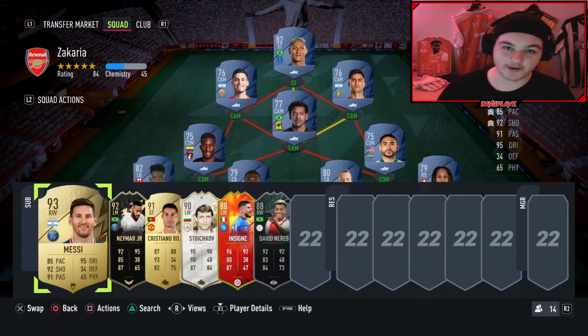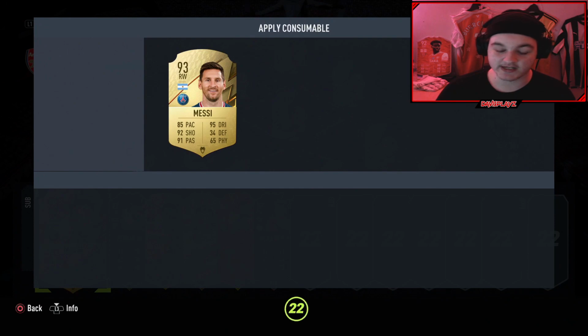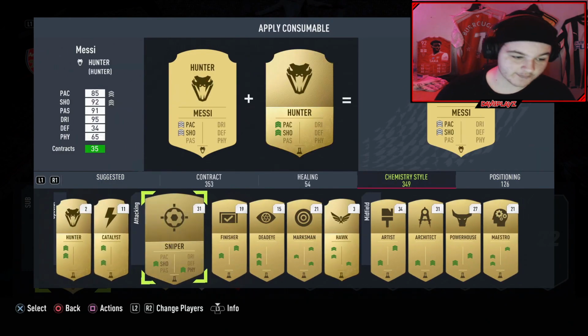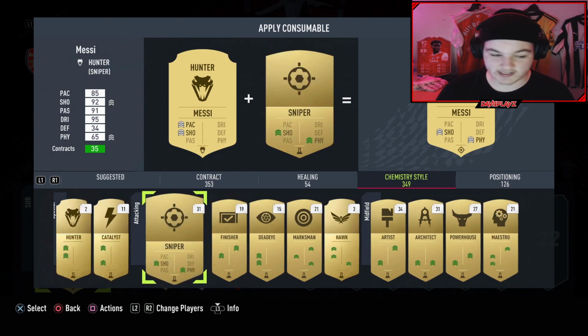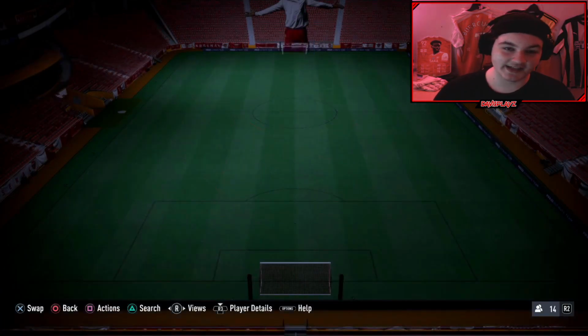You don't have to go out and buy Hunters for 4,000 coins and Shadows for 5,000 coins. Check what suits your club. I've got 300 chem styles on me. Go to attackers, I've got 31 Snipers. It simply gives a massive shooting boost and a massive physical boost. I'd avoid putting Hunters and Shadows on them because they are expensive and you don't want to waste them. But just that extra shooting and physical boost in game on that Richarlison may just be the difference. Lads, that's me for today.